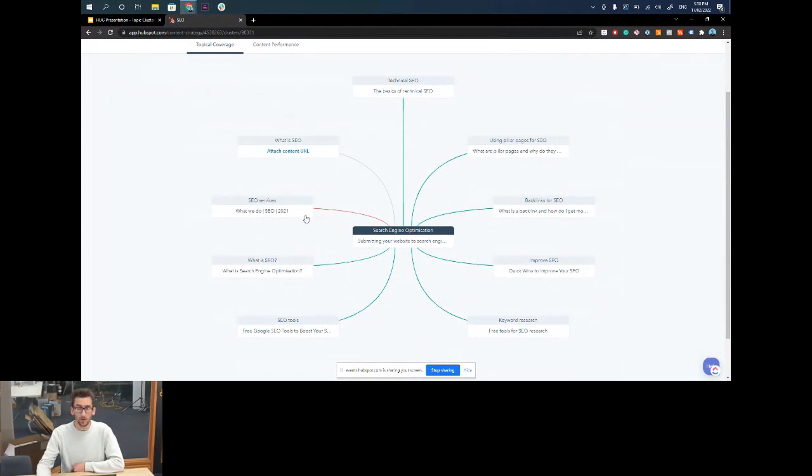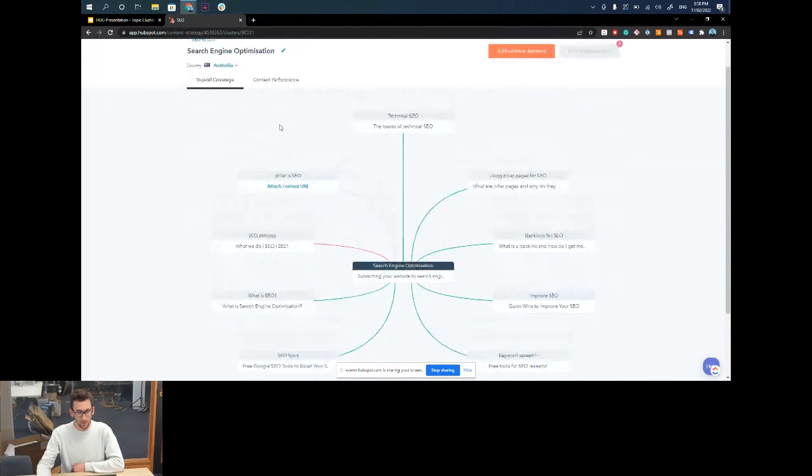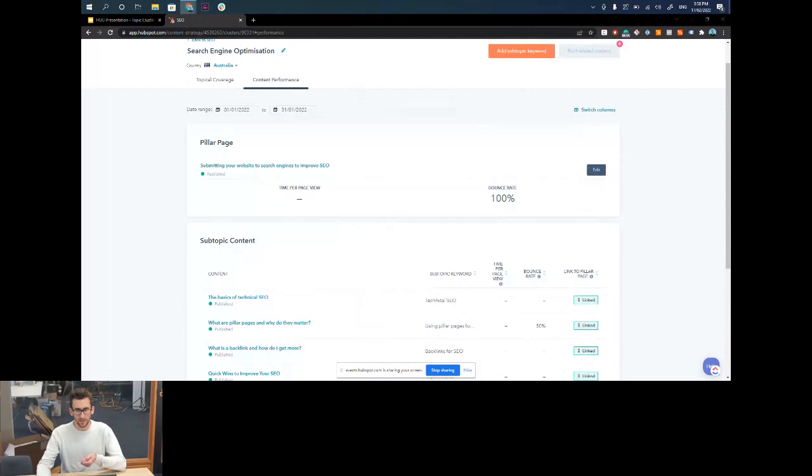That means that we don't have a link going back to the pillar page, so we'll want to add it there because it's good practice to always link both ways. Your content pillar will take people to the subtopics if they want to learn more, but it's also good to have every subtopic link back to your pillar page.